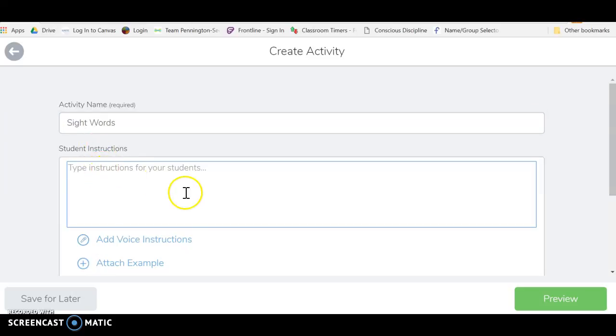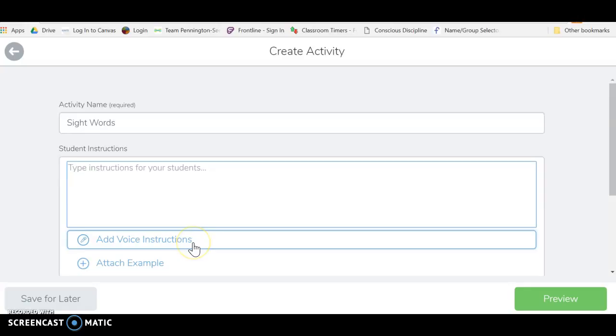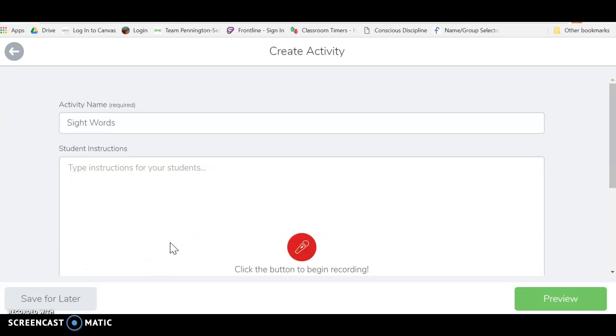Normally I would type directions here so that my students would have a visual of what buttons to push because I know how to add the icons, and that's also in my presentation. You're going to add voice directions, though, and I'm going to add those right now. Just a quick tip, you want to make sure that you tell them what tools to press, what buttons to press, and what you expect from them. So I will record that really quick.